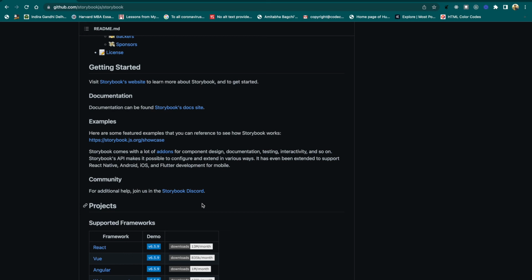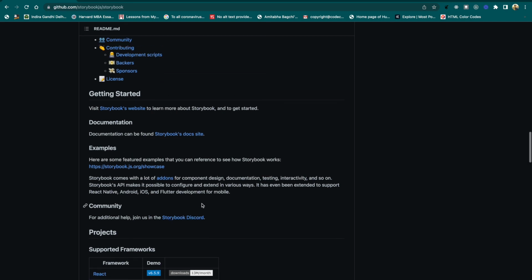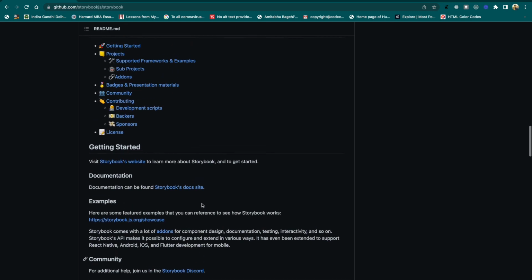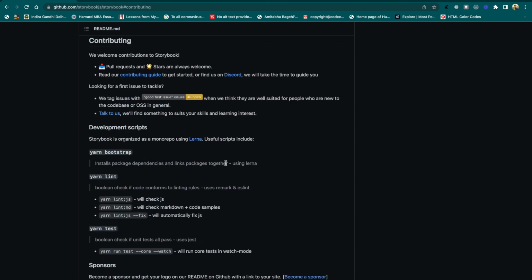But before that, there is one thing that I would recommend to anyone looking to contribute, and that is going to the contributing side. Yeah. So whenever you're looking at any open source project, there must be a contributing guide. Mostly there is, and I feel every open source project needs to have it.